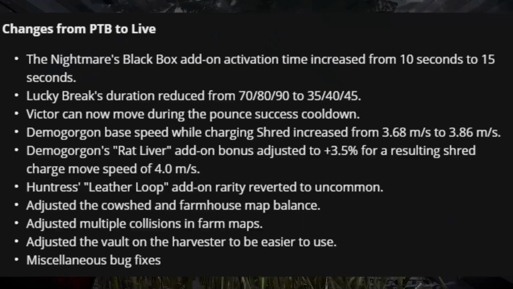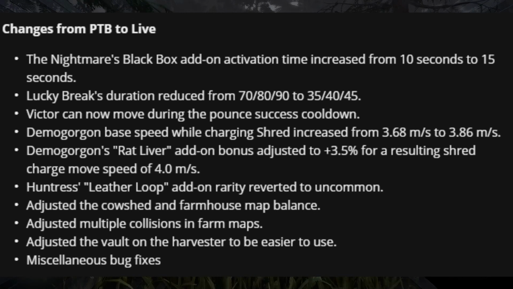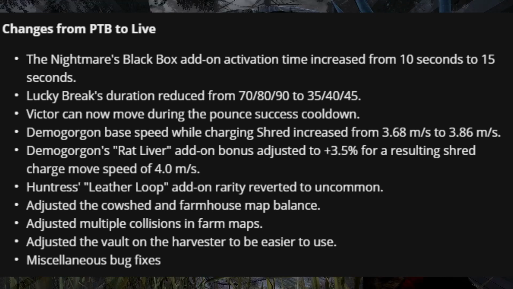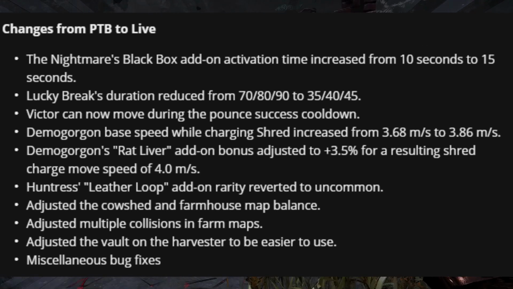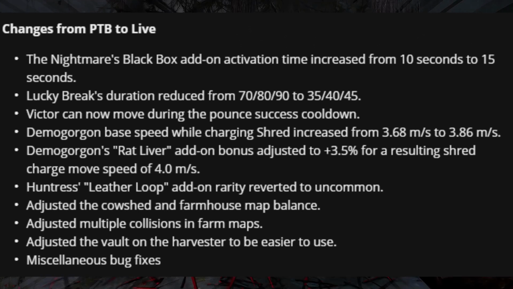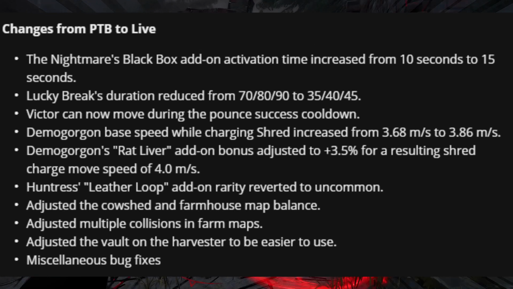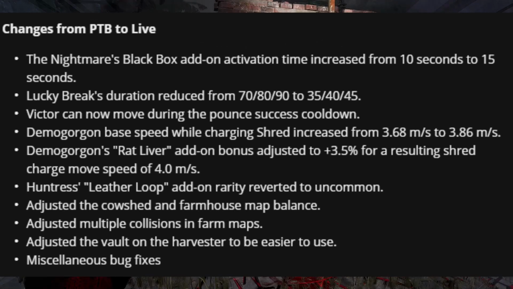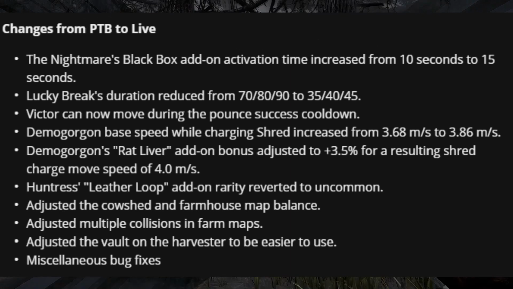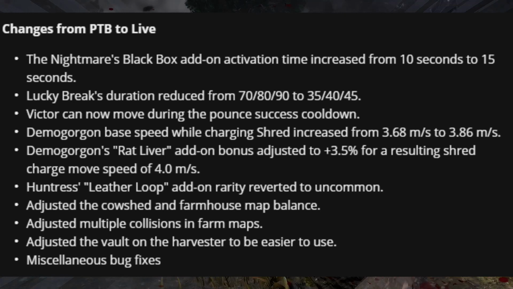Let me just discuss the changes from the PTB to live that the devs have highlighted. So the black box, I've already explained that, increased from 10 seconds to 15. Lucky Break's duration reduced from 70, 80 and 90 to 35, 40 and 45. Now, we'll see how that works, but I still think Lucky Break's going to be a really strong perk. Victor can now move during the pounce success cooldown. Demogorgon's base speed while charging shred increased. Demogorgon's Rat Liver add-on bonus adjusted at plus 3.5% for a resultant shred charge move speed of 4 meters per second.